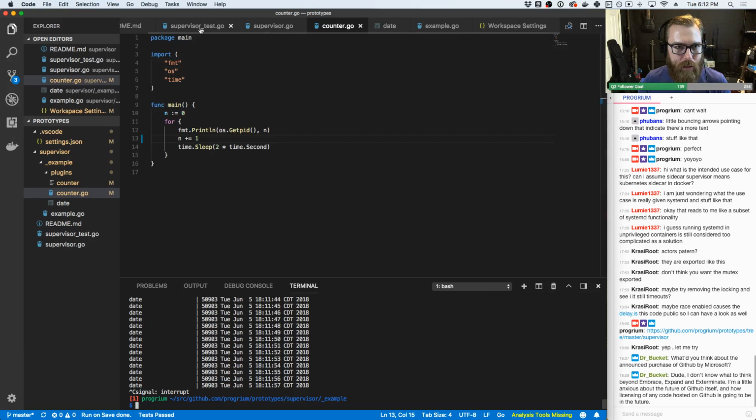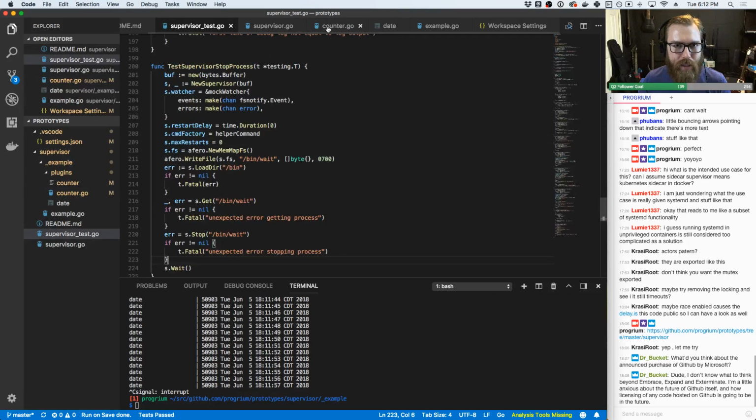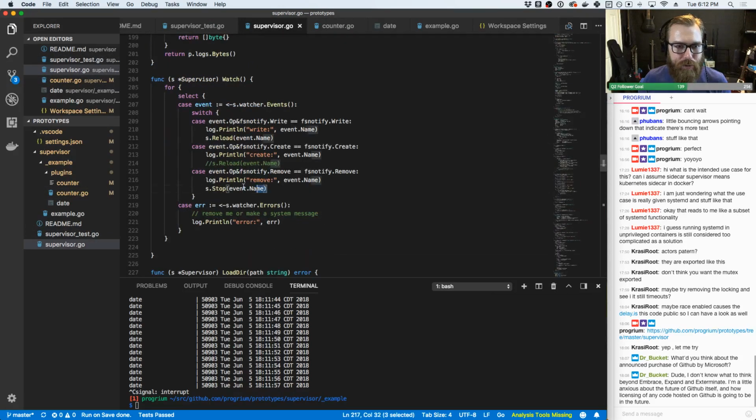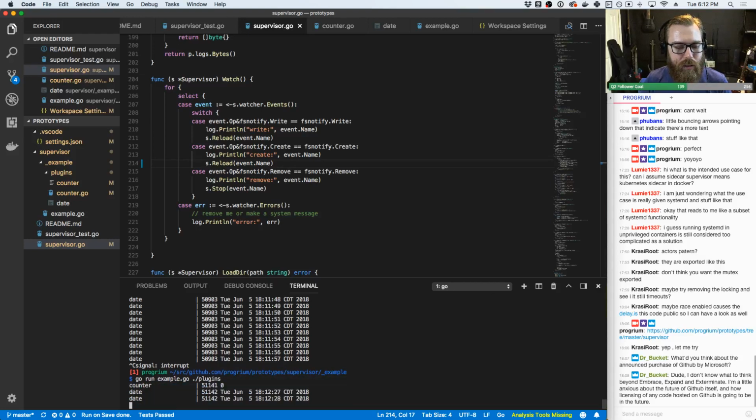But that, of course, is not exactly what we wanted to happen. We wanted not only for it to stop, but then for it to reload. So let's see what happens if we bring this back in. We'll just see what happens, because I know when we started today, it was just restarting over and over and over. So we'll see.